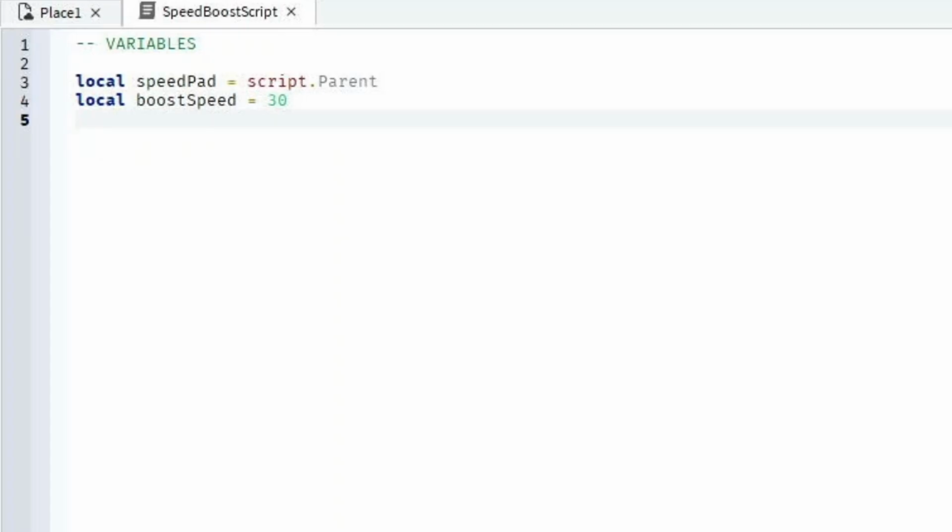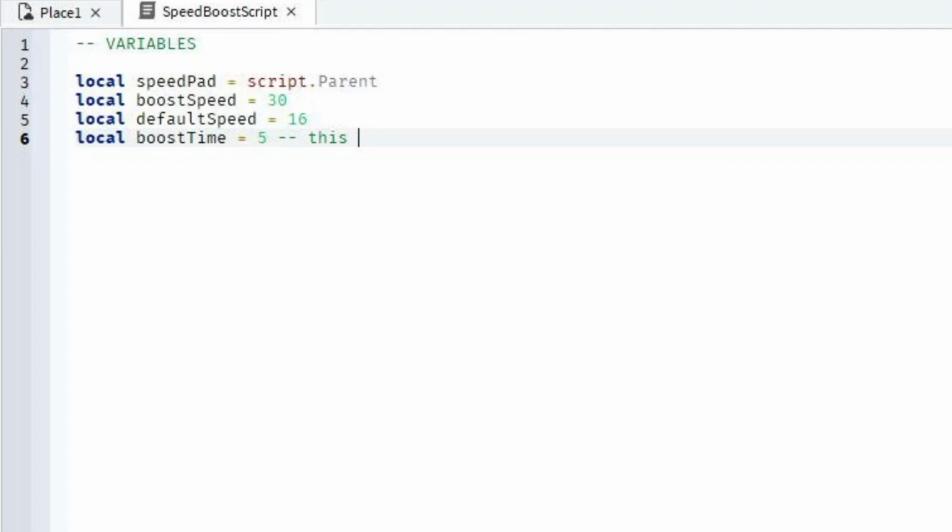And then we're going to make another variable called local defaultSpeed equals 16, and one final variable, local boostTime equals 5. Now this is the amount of seconds that the player will be boosted for.